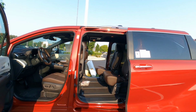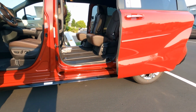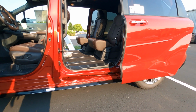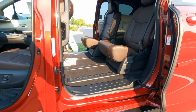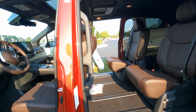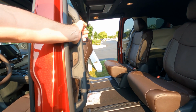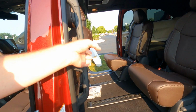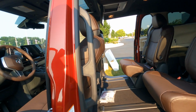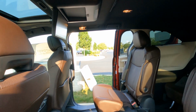Now the other thing that's great is the step-up height is lower on the 2021. So if you have seniors, parents, or somebody who has difficulty stepping up, it's going to be really easy to get in. And then they added this exaggerated handle here, so it's rubber coated. Little kids will be able to get their hands on here, and adults, so it makes it a lot easier to get in. And that's going to be on both front driver, front passenger.